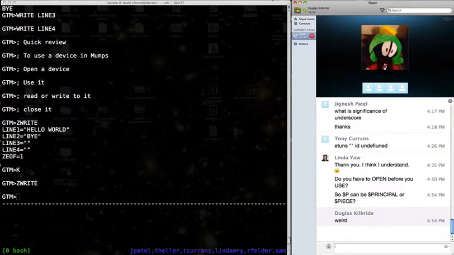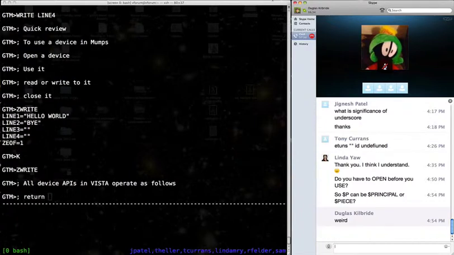So the most important API that we use in Vista, actually before I start, all device APIs in Vista operate as follows.